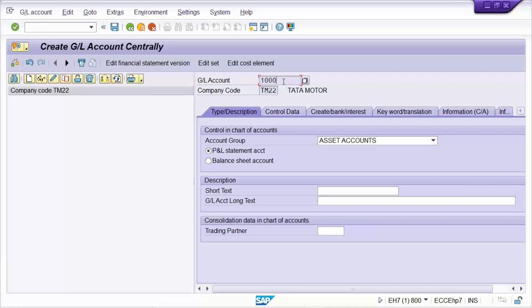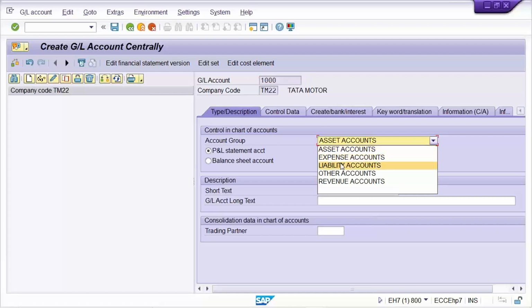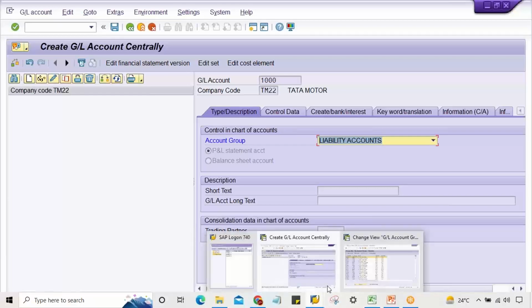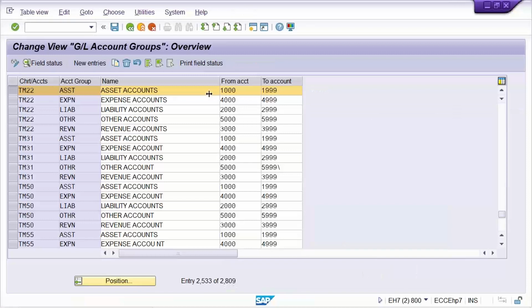We have given GL account number 1000, right? And here you are going to select liability or expense. Look here, if I select liability, SAP is saying account group liability is only defined for the accounts 2000 to 2999. It means for liability, the number range is 2000 to 2999.